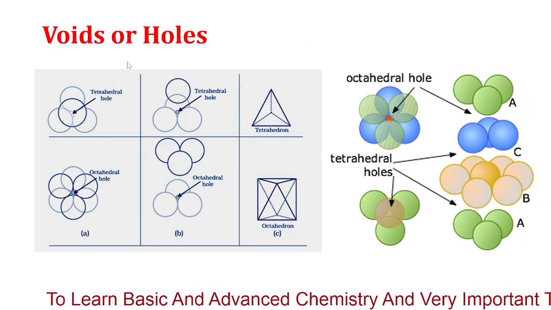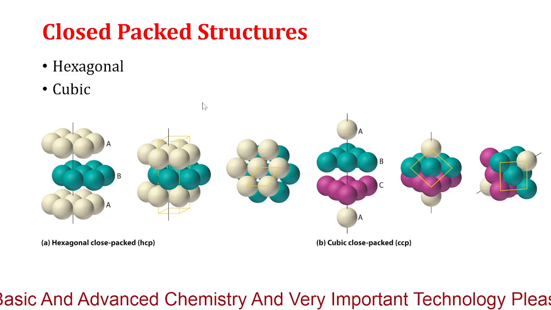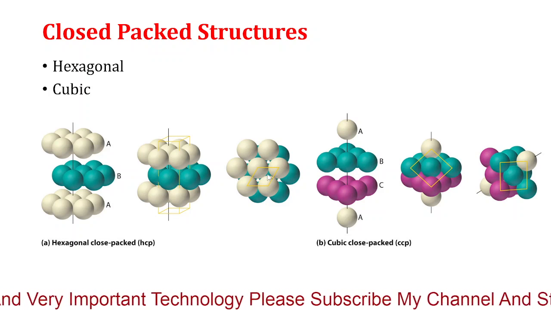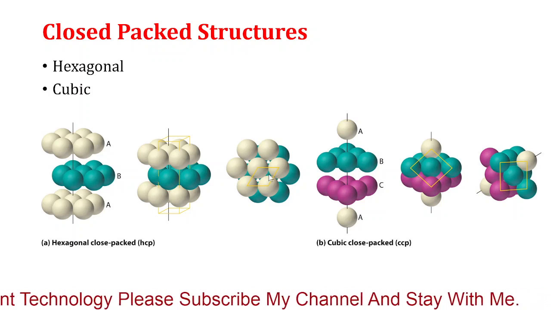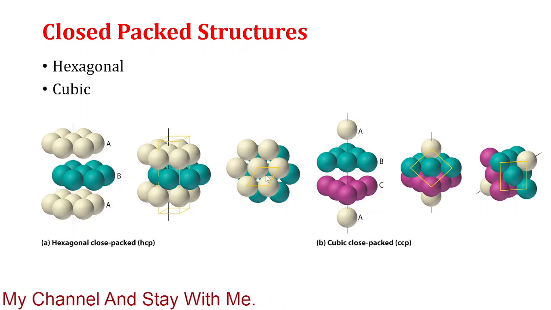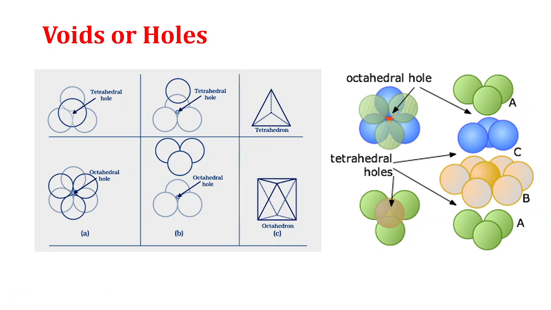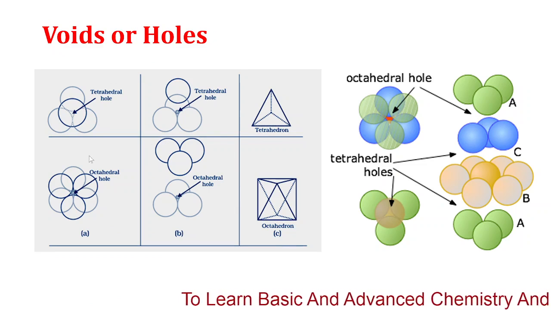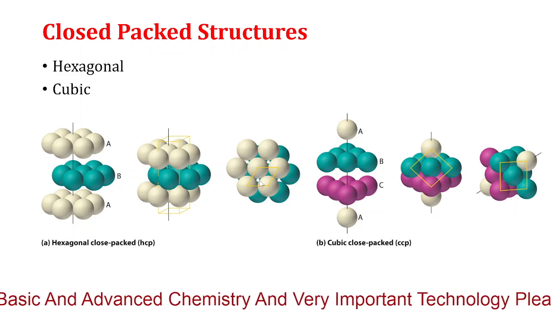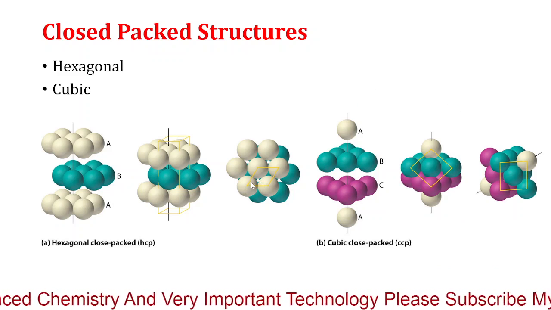Voids and holes, what I have mentioned: as already mentioned, we can see the green balls through the cream balls, so the place where there is no atom or nothing is there can be considered as void or holes. So, tetrahedral hole: how can we have the tetrahedral hole? That is a little bit of a matter of thinking. That can be a little bit difficult to show.